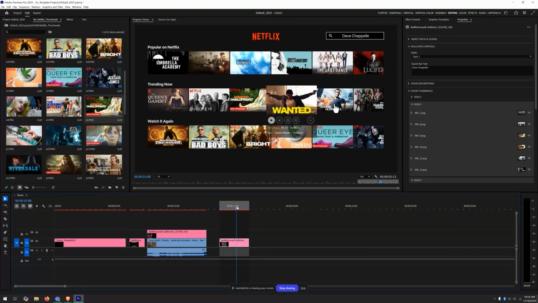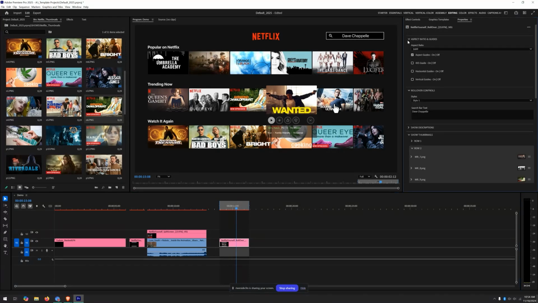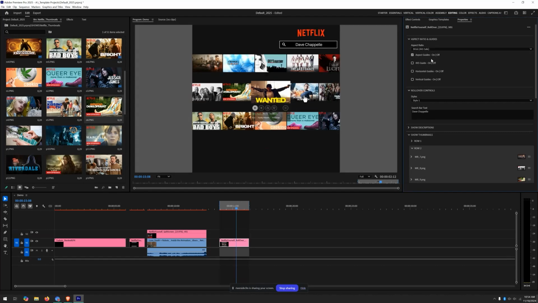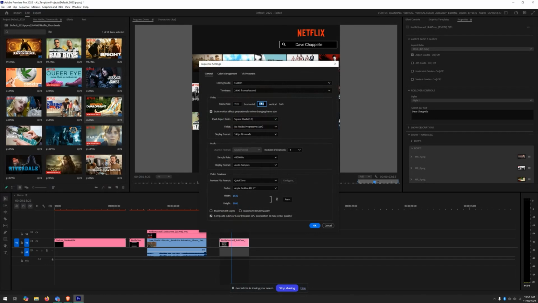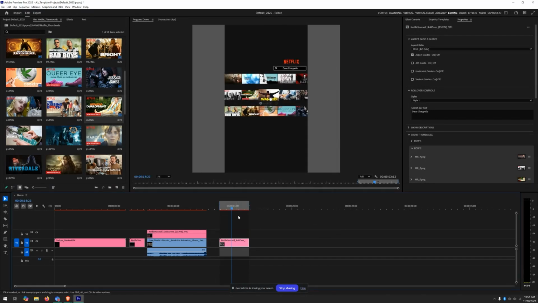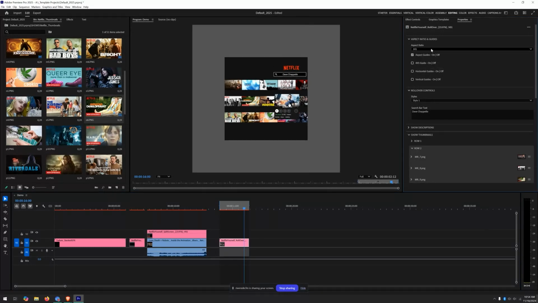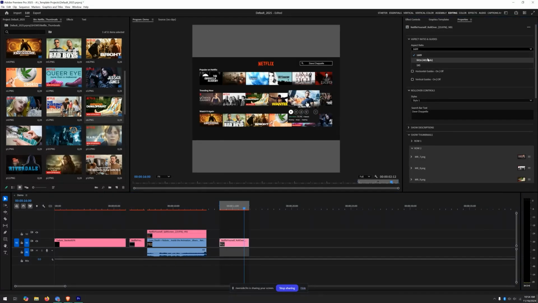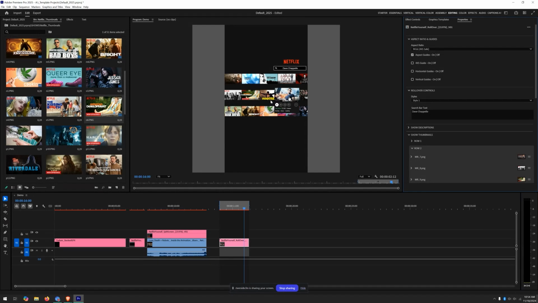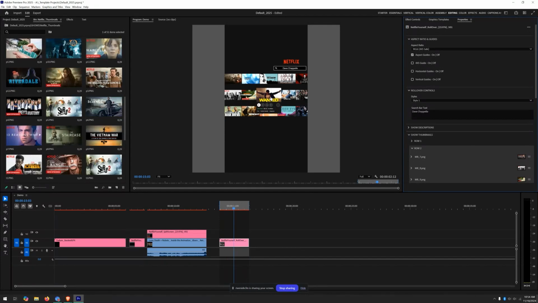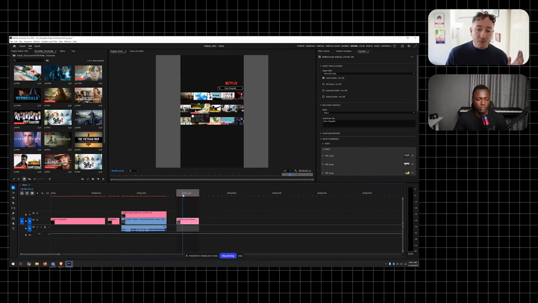And lastly, the big thing is that this is not just 16 by 9. Same as before where it has all the other aspect ratios, this one can be changed. And it maintains all of those settings that we had before. So I'll change this. And there we go. We can see the 9 by 16 design, or the square design. And it has all of the updates. So these are two more sophisticated MOGRTs that I think are pretty sweet, and can be used dozens of times. It's not just like you build it once and you're done.